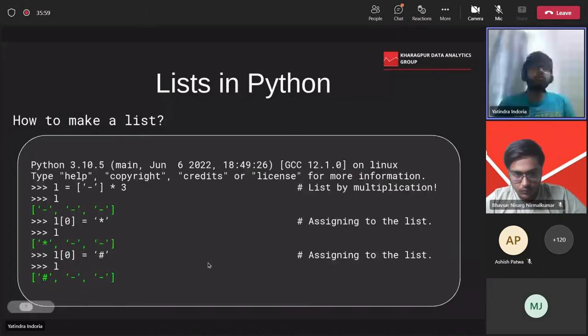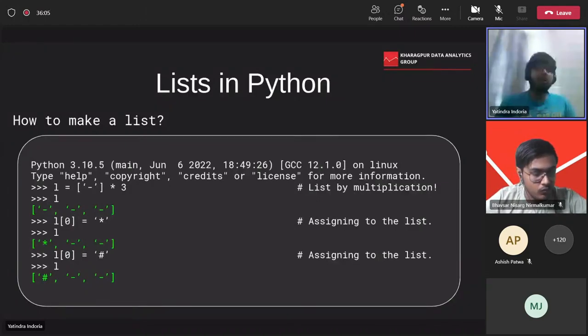Now, most of you have done the basic programming and data structures course, and you're aware how array assignment and accessing works using the square bracket syntax. If there's any doubt regarding the same, please type it in the chat. It will be resolved at the earliest. And also don't forget to type all of these commands parallel to the tutorial.